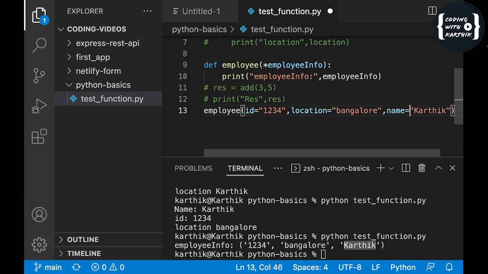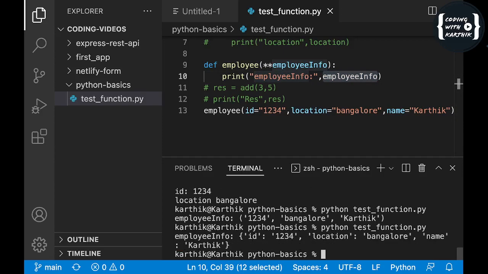To pass arbitrary keyword arguments, we need to use two stars. Then the function will receive the arguments as a dictionary. Let me check it here. See, now the employee info is a dictionary with key and value pairs. This is how we use arbitrary keyword arguments.